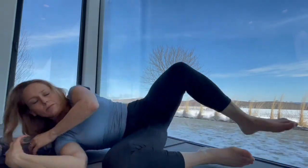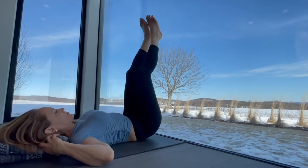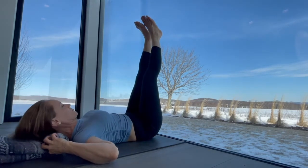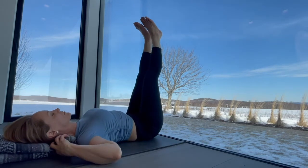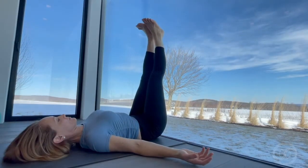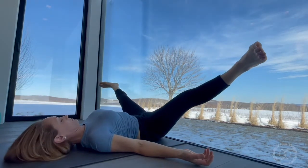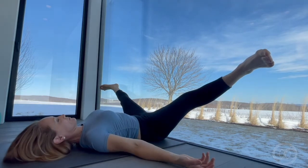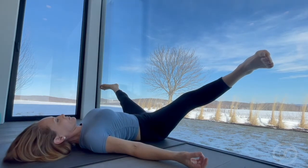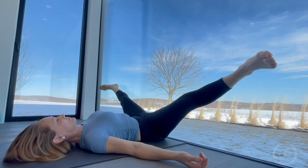Once you've settled into this pose, begin to focus on your breath, breathing in and out through the nose in long, smooth inhalations and exhalations. Now, release your legs to the side, taking a moment to make sure your legs are evenly extended from the midline, and if not, bring the more flexible leg to the same angle as the less flexible one. Breathe.